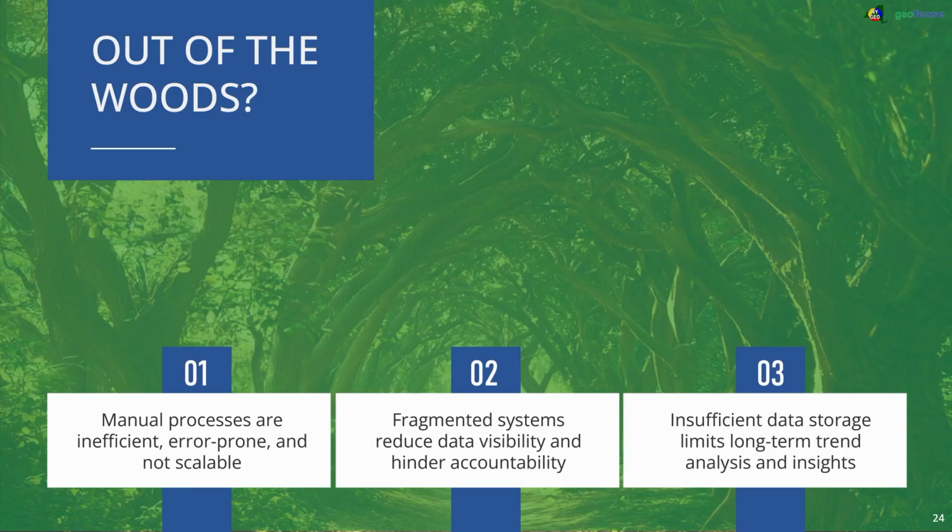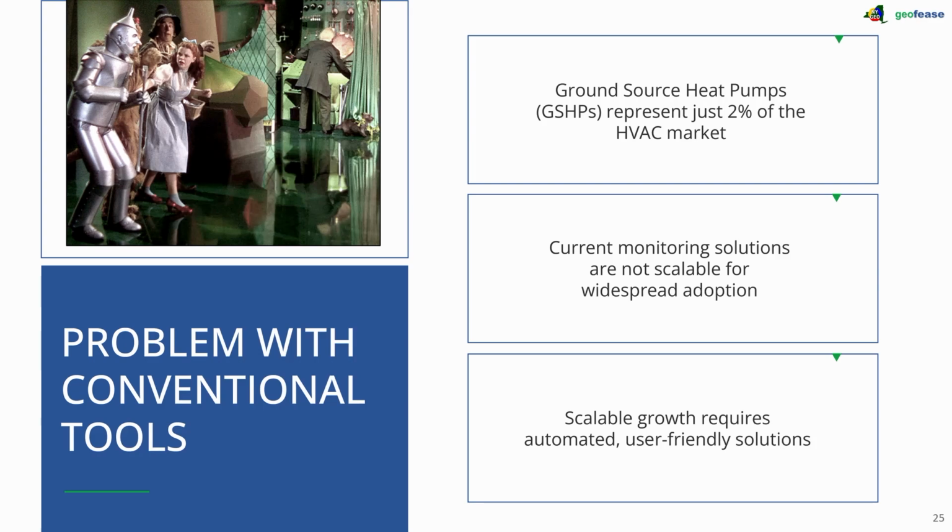In terms of scalability, the ground source heat pump industry only represents around 2% of the overall HVAC market right now. And what oftentimes we've seen, at least, is what we call the Wizard of Oz, the man behind the curtain. And what I mean by that is an engineer or somebody will pull the raw data. They'll get a spreadsheet or a CSV file, and they'll analyze it themselves, crunch the numbers themselves, put it into a report themselves. And frankly, that's not very scalable. And that's something that software could help them with. And if you have 100 buildings you have to do this with, that's something that could be automated. So current monitoring solutions aren't that scalable.